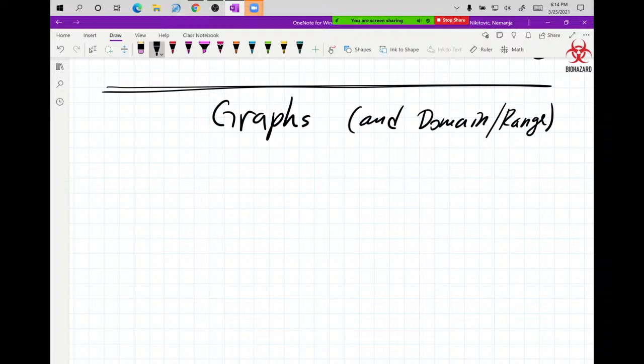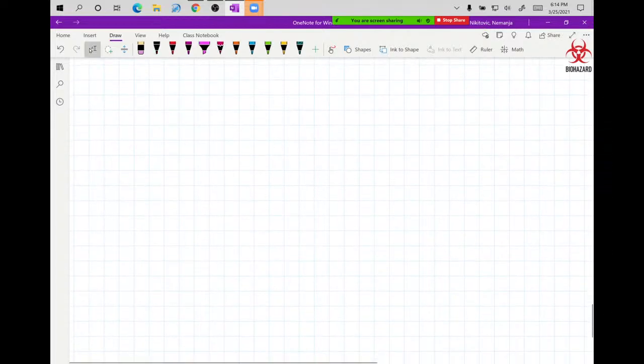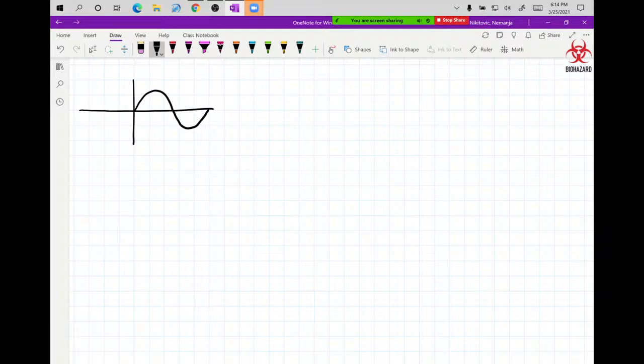So let's make the graph for this. So we are going to draw the sine function. We have 0, we have pi, we have 2 pi, we have the top over here at pi over 2, and the minimum bottom at 3 pi over 2. Then there is another one over here, negative pi over 2, right, and negative pi, and it goes forever and ever and ever, right?